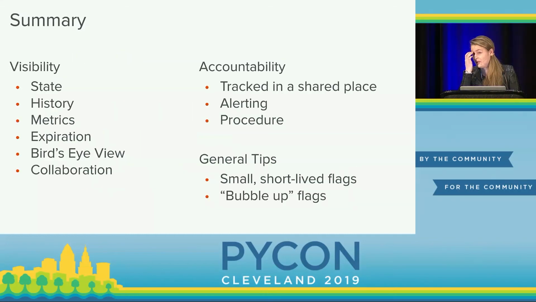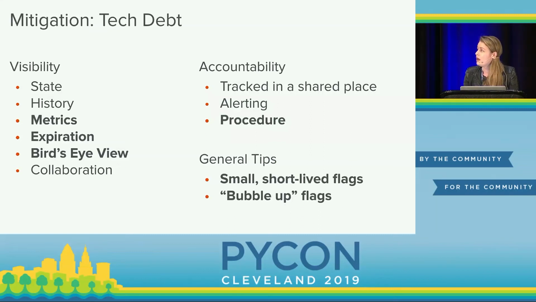So these are all the things that I've talked about. If we bring it back to the risks that we spoke about before, and we want to talk about tech debt, which of these things could have mitigated tech debt in your code? If you had expiration, metrics, some procedure, some very small short-lived flags, all of these things would get tech debt out of your code base.